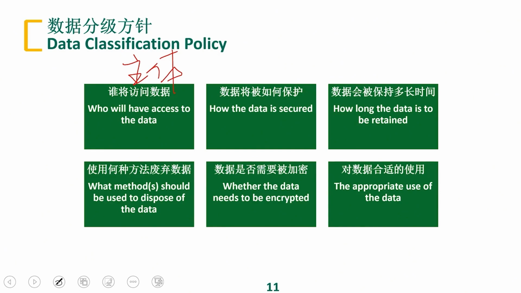Once we set the level of the data, different levels of data have different retention times. For example, our country's top secret data has a minimum retention period of 30 years. After 30 years, the retention time of this data is different. For example, the data can possibly be made public after 30 years. Different levels of data have different preservation or encryption periods.